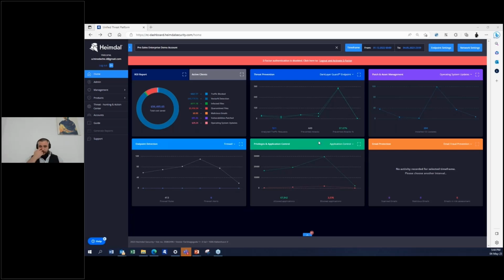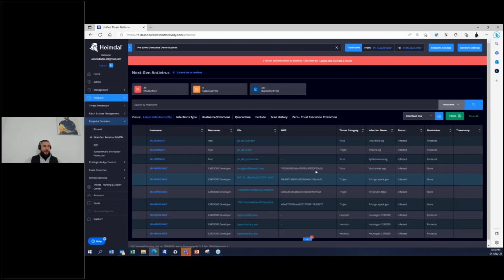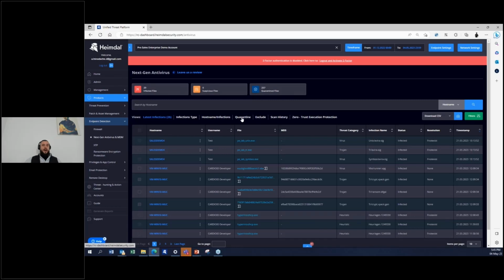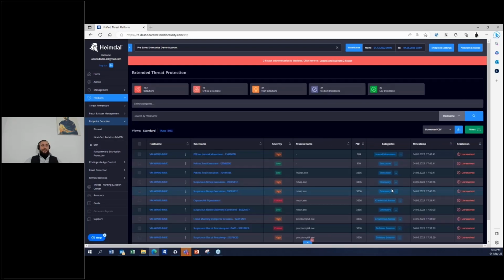So basically, Robertino has executed some very, very dangerous commands on that particular virtual machine, right? He has Heimdal on it. Well, Heimdal, just the antivirus by default, would not catch this because this was legitimate action. So it was not something unordinary, right? But it was malware behavior. So what happens is the extended threat protection engine, which is by default added to the Heimdal antivirus, has actually detected a few things, right?